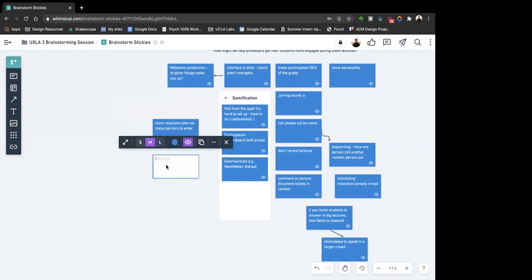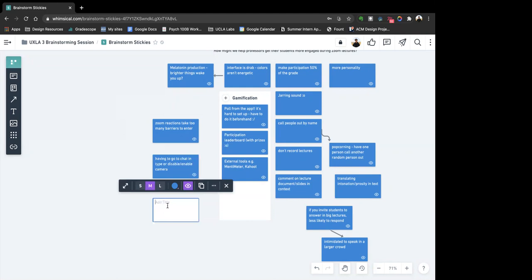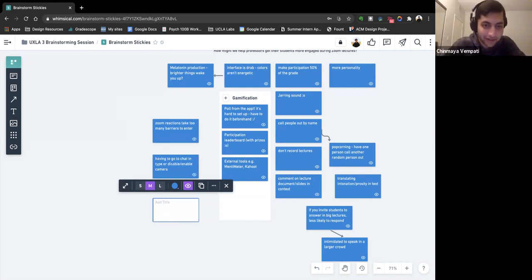So some way to, if people don't want to have the camera on, maybe like Zoom, your camera can detect if you have your thumbs up, or if you're smiling or shaking your head, and then just translate that into a reaction, if it's at all feasible. Okay, that's actually a really interesting idea.